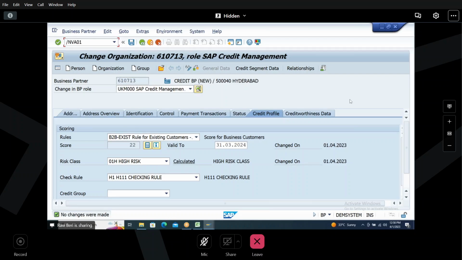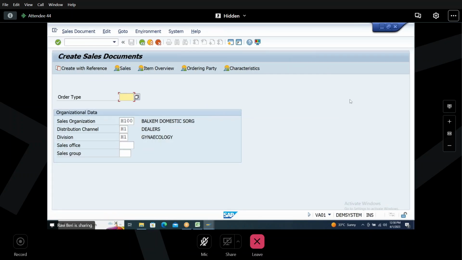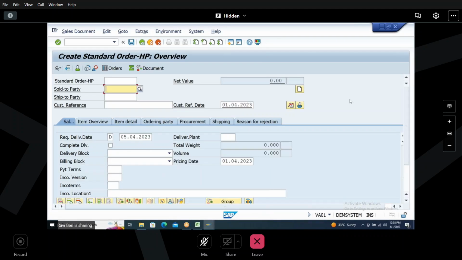Create one order. Sir, we have maintained maximum up to 19 only, right, sir? But why is this determined as 22, sir? This is not correct because we don't have transactions for this customer. Once we do transactions, then it will calculate according to your configuration. Okay, sir. There is no order and nothing for this customer, no payments, no calculation. The system calculated by default. But when you do the transactions, the system will do the job according to your transaction payments.